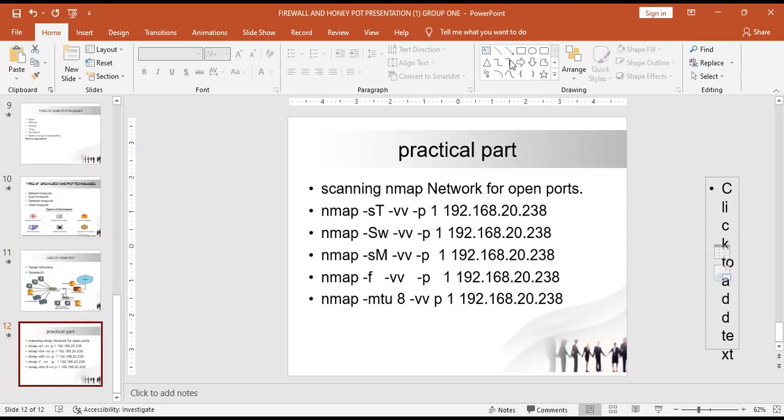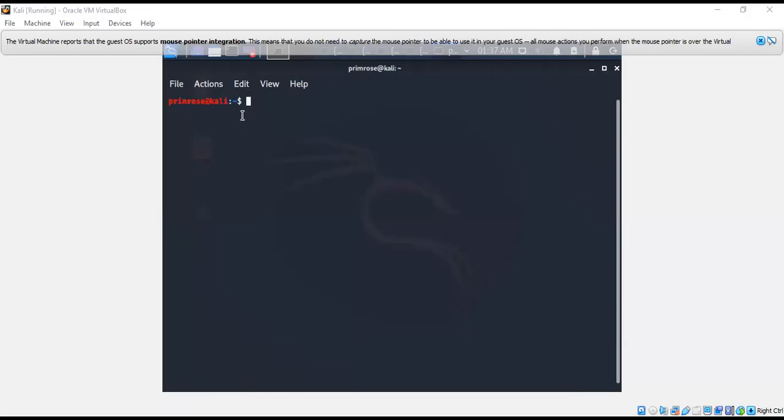So let me go back to our Kali and try to demonstrate those commands. We can still switch the user.